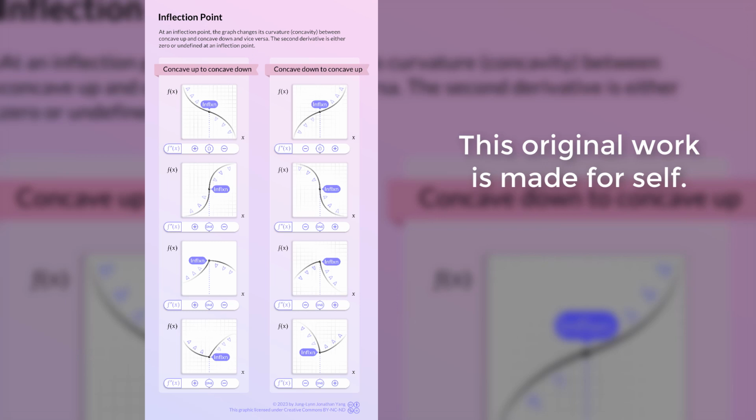The opposite is the case from concave down to concave up in the column on the right. The second derivative starts out negative in this region of the graph that is curving downward, and then the second derivative becomes less and less negative and more positive after the inflection point, where the curve is now concave up.